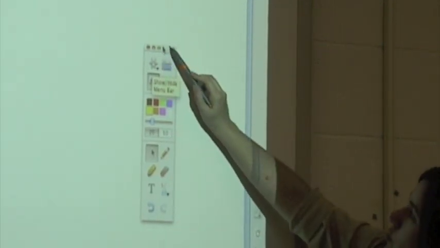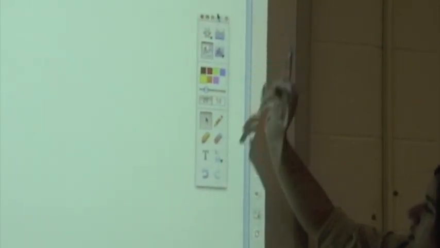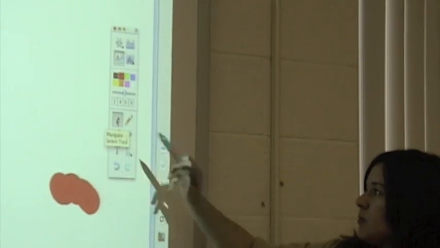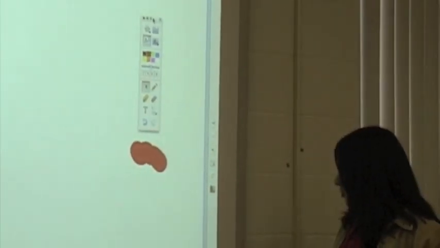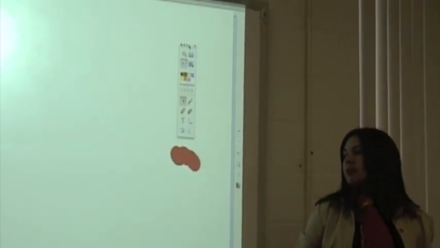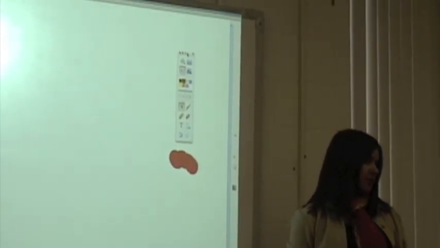And so those are your toolbar options, and you can move this wherever you need to, but it's important to remember, I always forget to switch, like when I'm in pencil mode, I always forget to switch back to my pointer when I want to be able to select something else. So in order to point, select your arrow key. And so that's the basic toolbar menu. And so you can have students come up and write on the board, engage in interactive learning experiences through that, put their ideas and share with the other students.